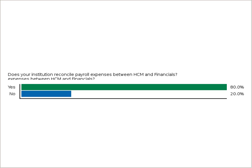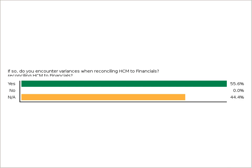So one of the biggest problems besides issues with reporting and seeing variances in data when you look at reports in one system versus the other is that when we do have these gaps, it leads users to lose trust in PeopleSoft, which in turn leads to the development of shadow systems. So variances are often caused by a number of reasons, one being a lack of proactive reporting against the data source used for the funding entry page. So being very proactive in identifying expired funding or funding sources that are currently inactive and will not post to the general ledger can be a big step towards reducing gaps in data between the two modules.